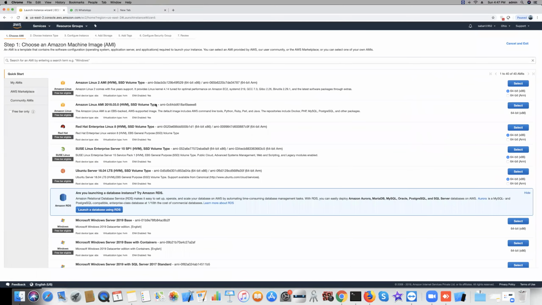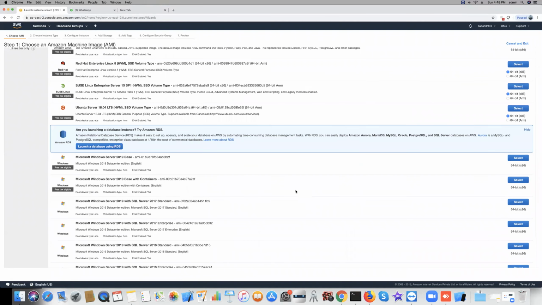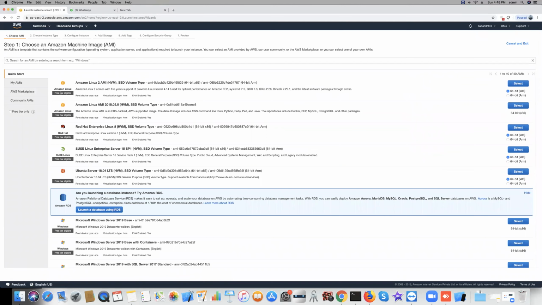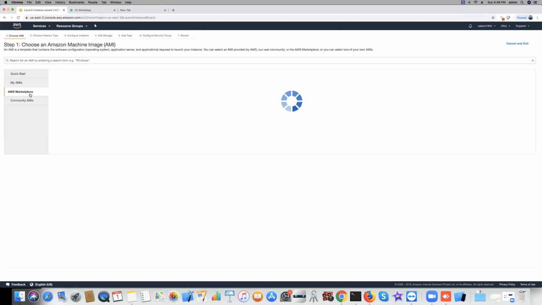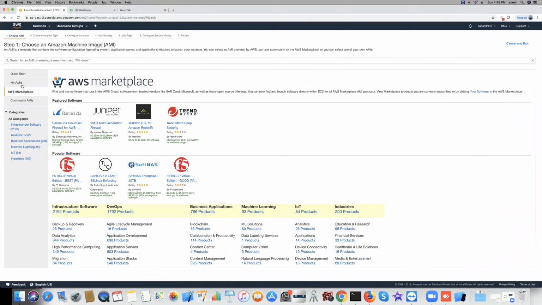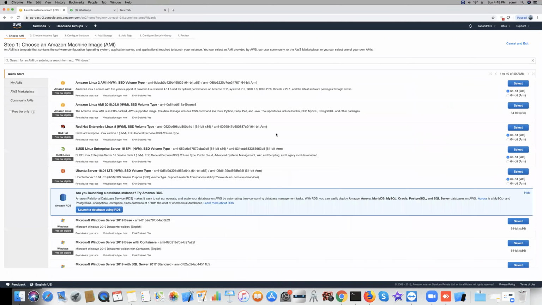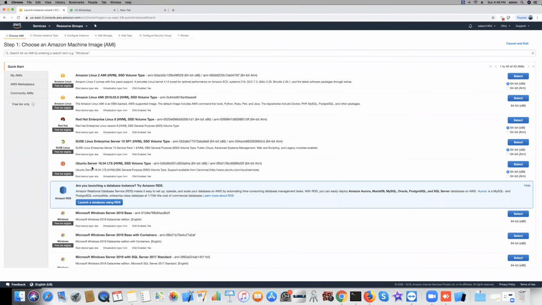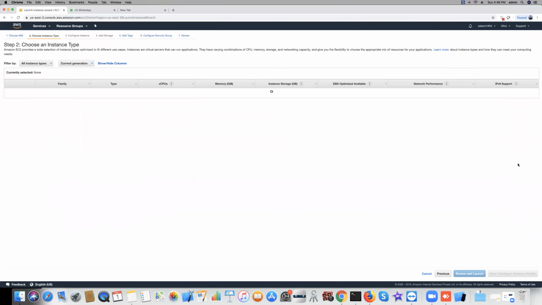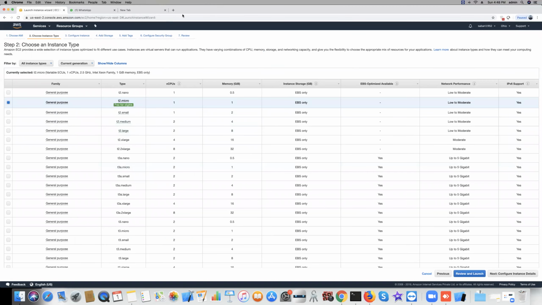In this step, you have to choose the operating system. There are so many operating systems officially provided by AWS, and you can also see the marketplace. In our case, we are going to use Ubuntu Server 18.04 LTS for this demo. I'm choosing this. In this step, you can see that there are so many types.